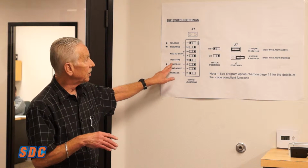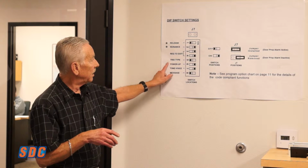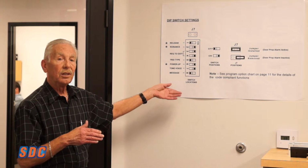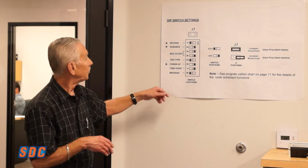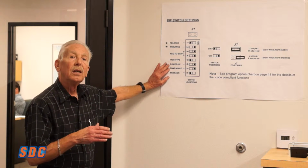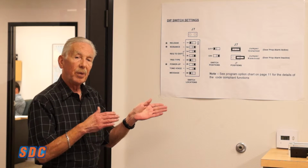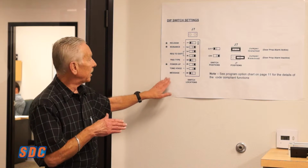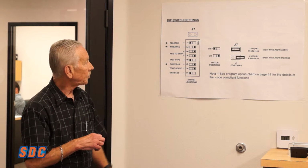Power up option is also dependent upon the code setting. Quite often, especially in California, it's required that after a power loss the unit is manually reset at the door by personnel. This is the one Hunter talked about as far as tone and voice. This unit can do 3 different types of tones depending on the state of the unit, or it will do voice, and the 2 choices with voice are the male voice or the female voice.